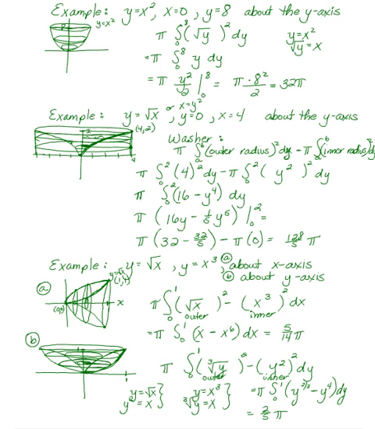Now what I want you to notice in this final example is that the volume you got by rotating this region around the x-axis is not the same as the volume we got by rotating it around the y-axis. They are different shapes. They look similar, but one is a little flatter and wider, and the other is a little more narrow, and they do have different volumes. So it's very important that you remember which axis you are rotating your regions about, and that you draw an appropriate picture. Pictures are really important. Step 1 to all of these problems should be to draw a picture.